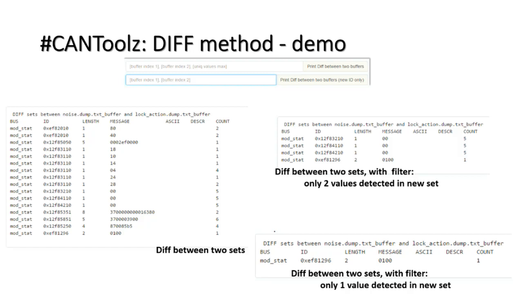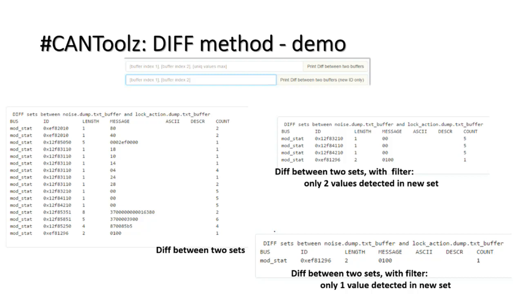For me, I decided to add an additional filter, like how many different changes happen, because let's say in this frame it could be RPM, because RPM changes all the time, and in the bus there are a lot of different values. We don't look at those, because lock and unlock is a binary structure. So it's one value and another. So we could set, for example in CANToolz, a filter on only two different values and see already only four different messages. Already here, by statistic, you could see this is 5, 5, 5, and 1. So this one is probably what we're looking for.